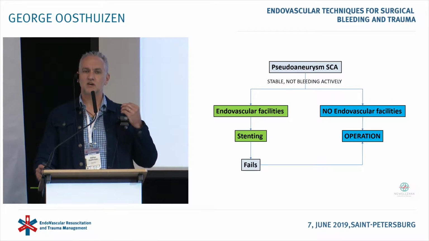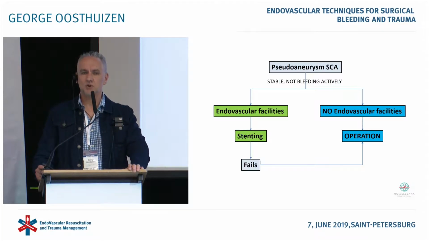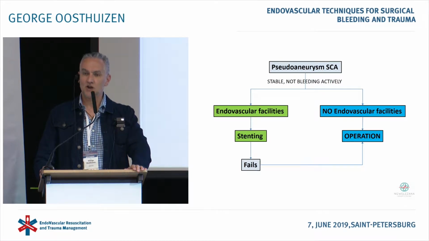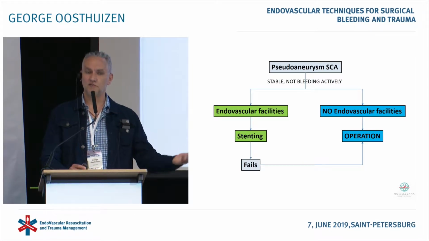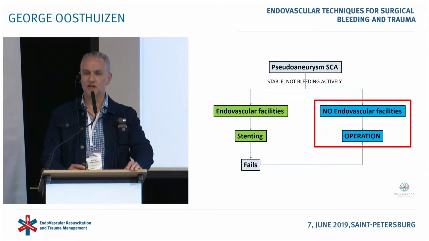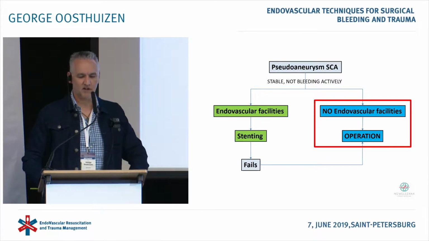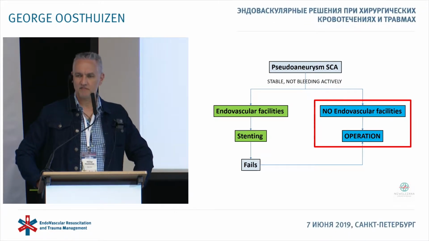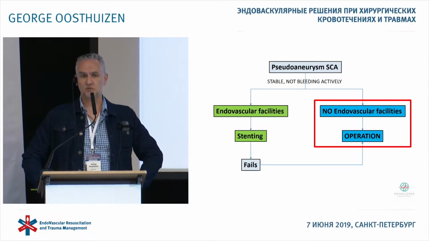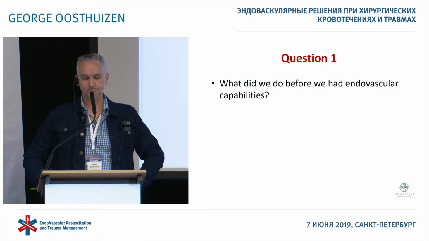If you have endovascular facilities, I think most people would probably opt for stenting. But if you don't have endovascular facilities, either you can refer or you may need to operate. And that is the situation at my unit in South Africa. We do not have endovascular facilities, so on most of these patients we would opt to operate.